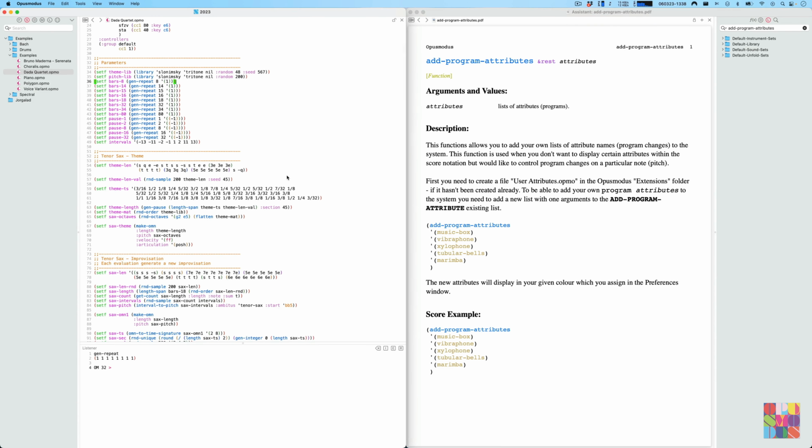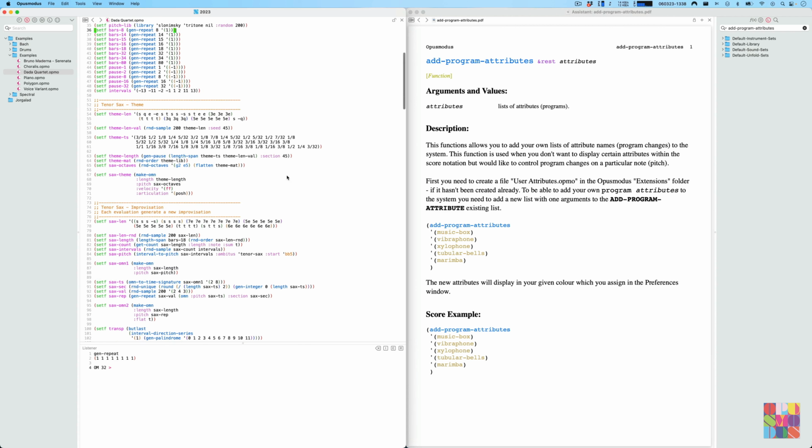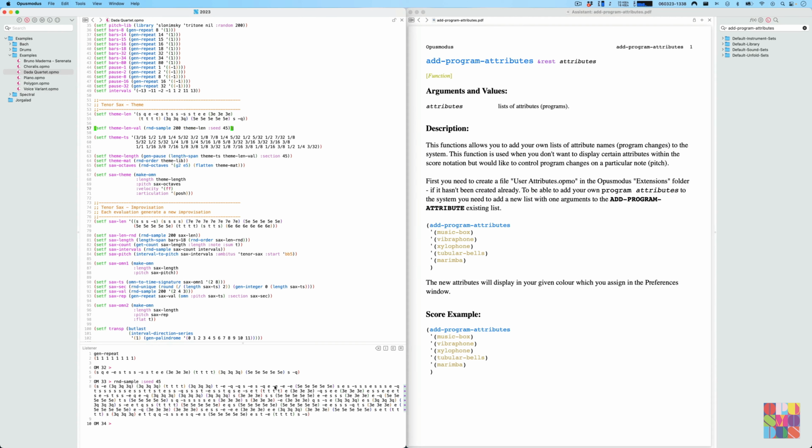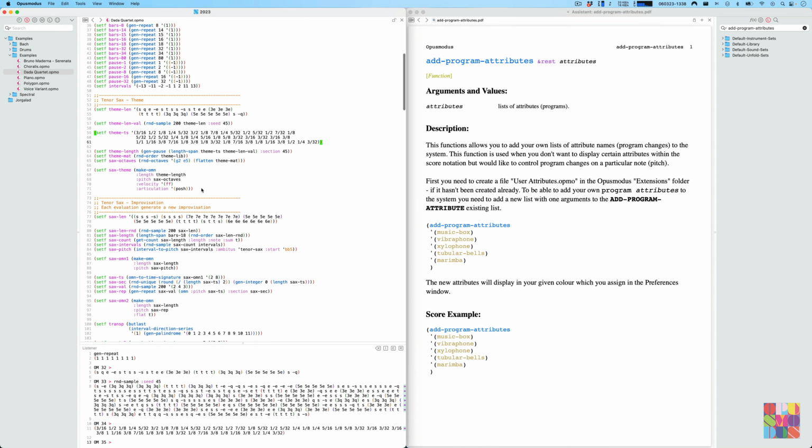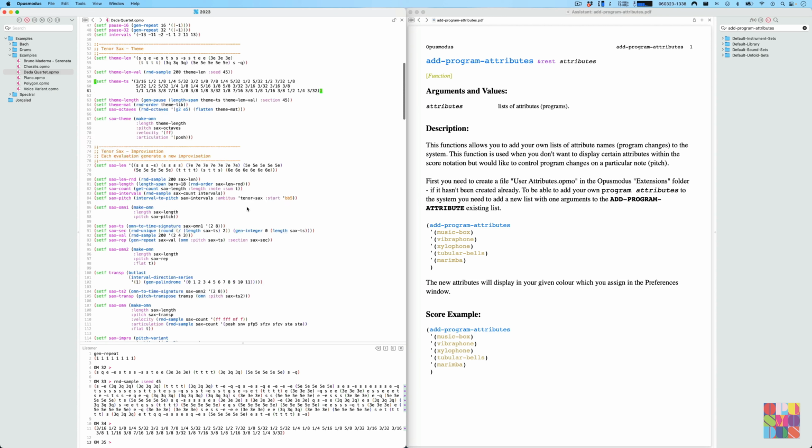And then below that, we can see some beautiful example of parametric composition where we work on individual elements. So here we create a list of lengths, and then we randomly choose 200 values from that list, which will give us this output. And then we create some time signatures. So we basically go through that until we eventually make our theme itself.